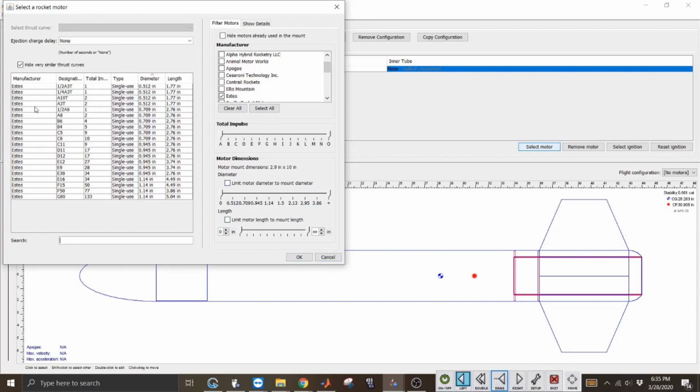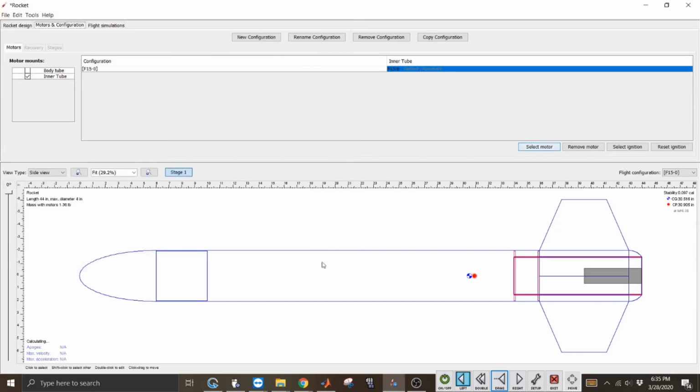So we're going to stick with Estes rocket motors, which you can purchase at local stores like at Hobby Lobby or Michael's, which is interesting. But we're going to use this F15 motor. The reason I want to use the F15 motor is it's got a decent burn time of 3.5 seconds, which gives us 3.5 seconds of control. But the other thing is that it's got a level thrust curve, which I'll show you in a later video, which means the thrust is close to constant from the beginning of burn to the end of burn, which is a nice feature to have. So that is how we added our motor.